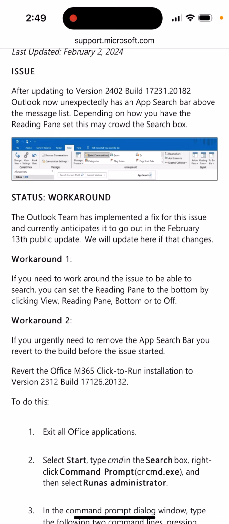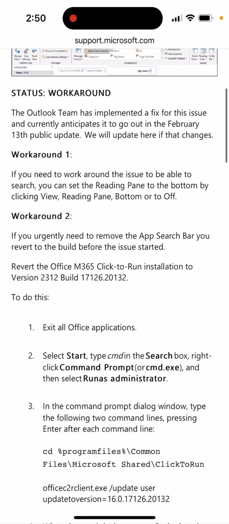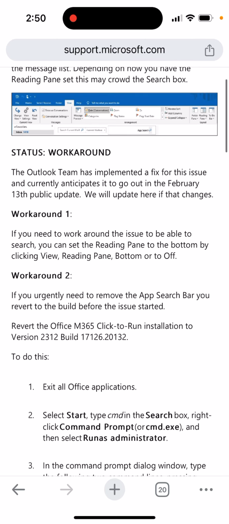and you want some temporary workaround, if you need to work around the issue to be able to search, you can set the reading pane to the bottom by clicking View, Reading Pane, Bottom, or to Off. That's what you can do temporarily, literally for one week, if it really annoys you.